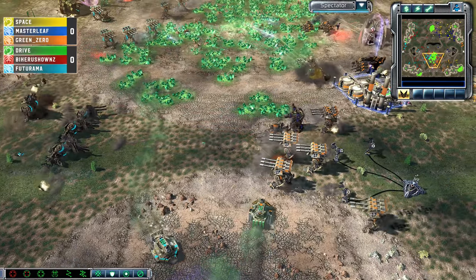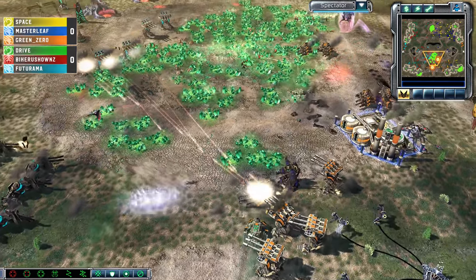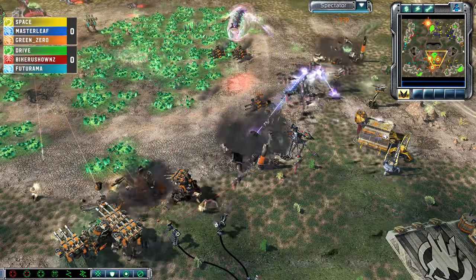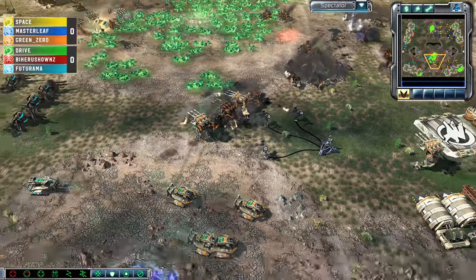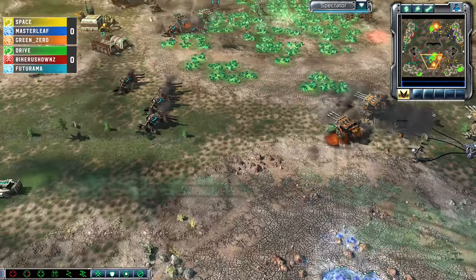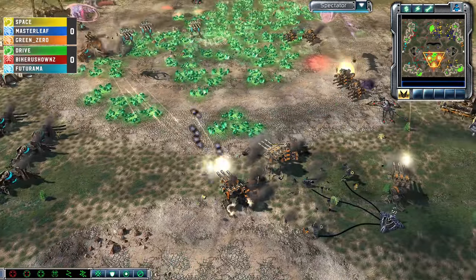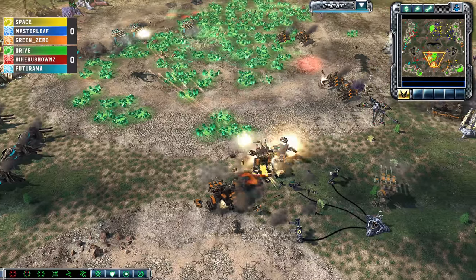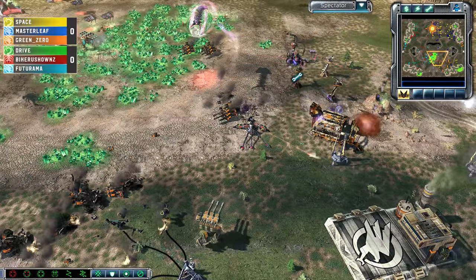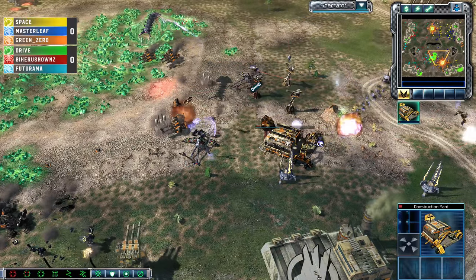Green Zero, just with overwhelming firepower, but Futurama in the north starting to make a name for himself, and this tripod getting on top of the forces of Green Zero. Green Zero collapsing from the north to the south. Meanwhile, he held his ground against the forces of Futurama for a short while, but the firepower is overwhelming from our team on the left side. The MCV getting targeted down.